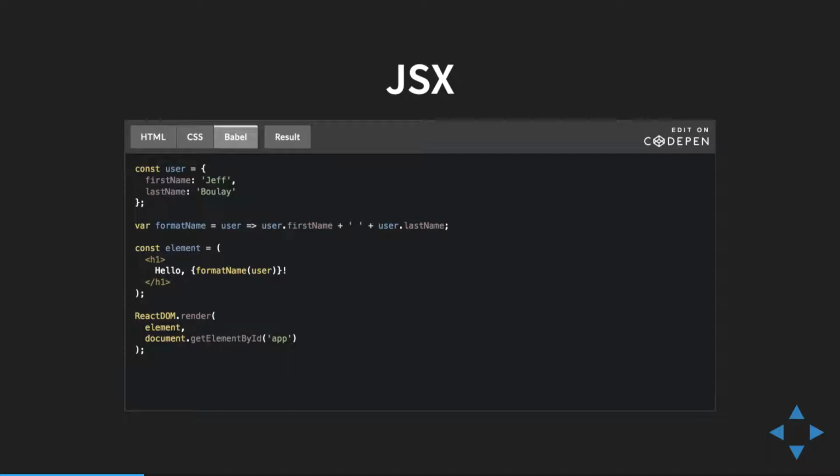It allows you HTML-like syntax, but in the context of your JavaScript. Now, coming from the world of Angular and some other frameworks, initially this was a little bit off-putting to me to see HTML in JavaScript, and I was like, oh, didn't we learn a lesson?